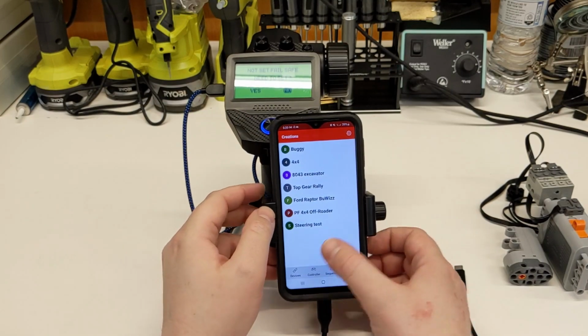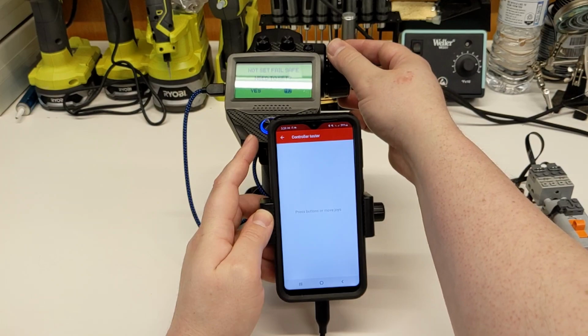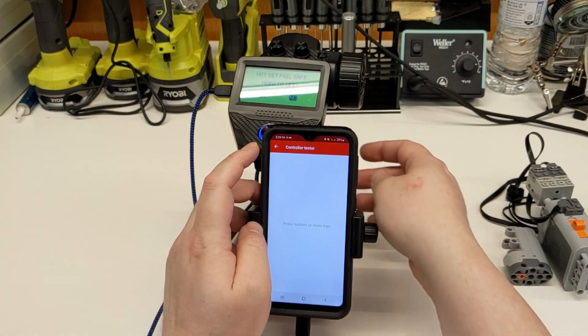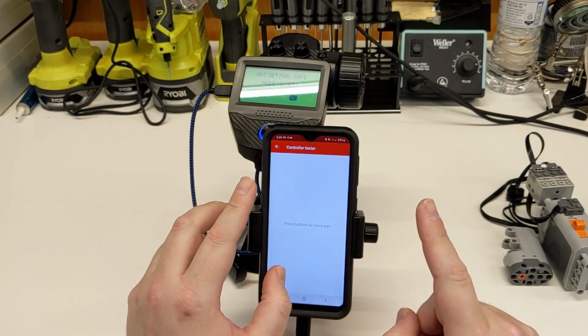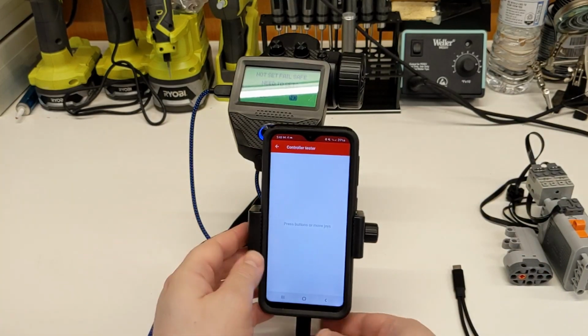We got power, that's something. Okay, so this one does work. And you can see we got our X and Y. That's all this controller does currently: X and Y, so it's basically just the left stick of a dual analog. But that may change in the future. If it does, you will be among the first to know, trust me.